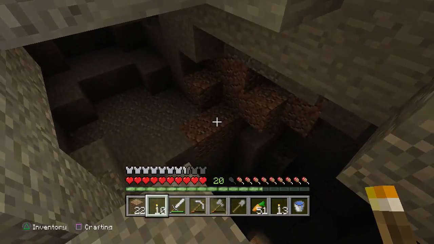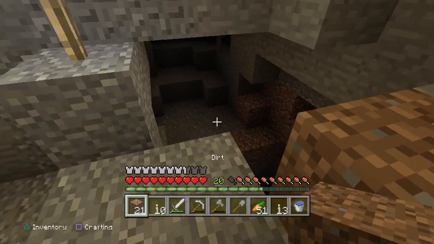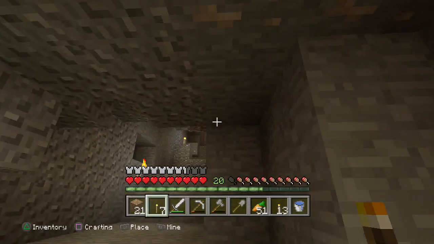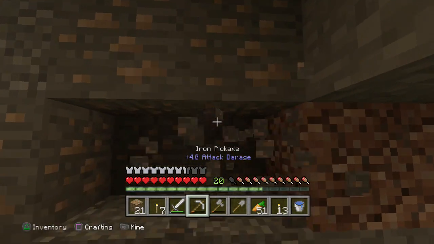Oh, nice. I almost just died right there. Did you just see that? I could have died right there. All right, this is perfect. That's a perfect spot. Let's get the rest of this iron. And then we'll start moving downwards.